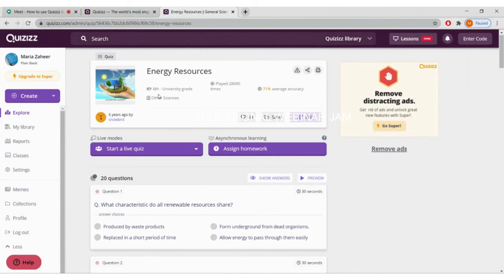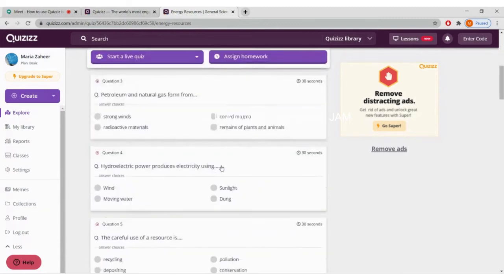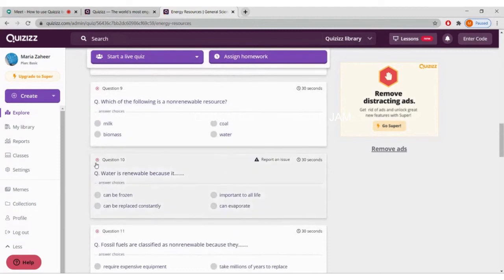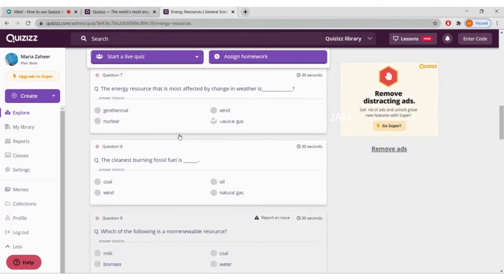So it is 6th level to university level, how many times it was played, what subject it is, how many people liked it, how long it has been there, and so on and so forth. Below are the questions. These are all the questions that you can view, in multiple choice forms or MCQs.